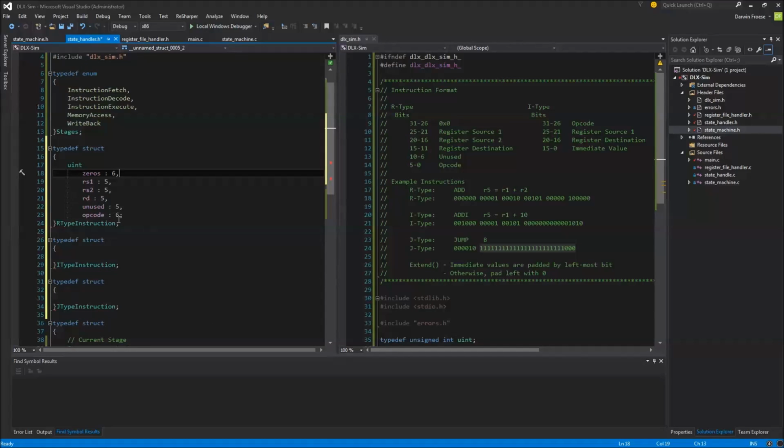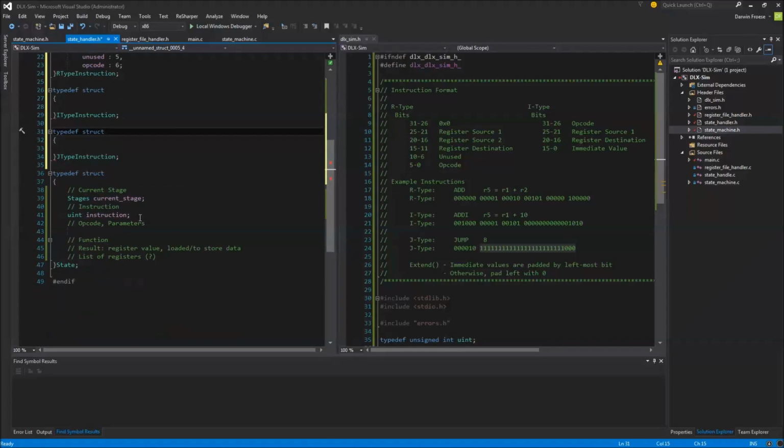But what this is going to do is it's going to say, okay, take one uint and fill these values in there. And the reason that this is really nice is because we can use one uint for instruction, and we can basically say R type instruction equals instruction, or cast to instruction.